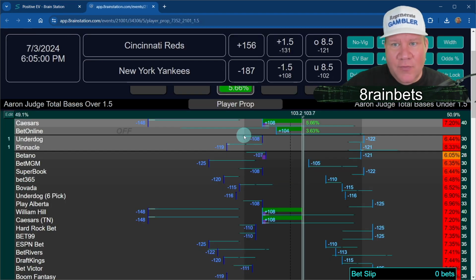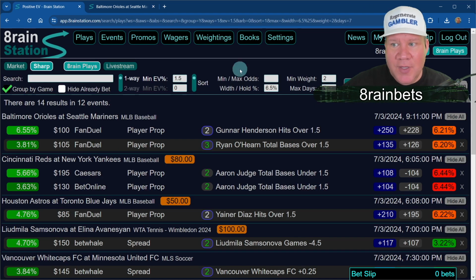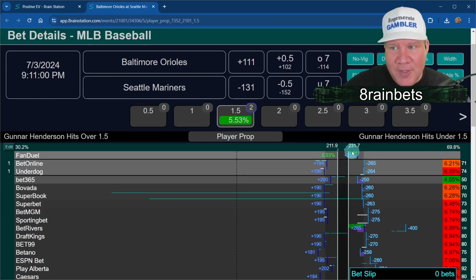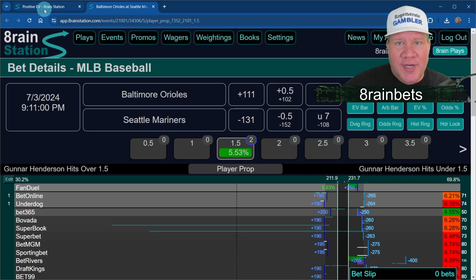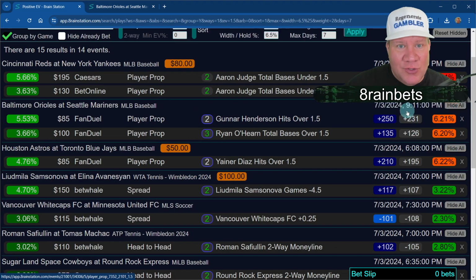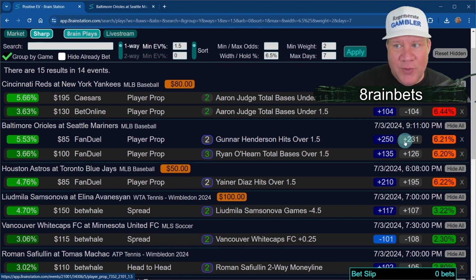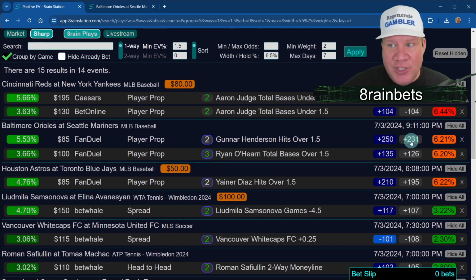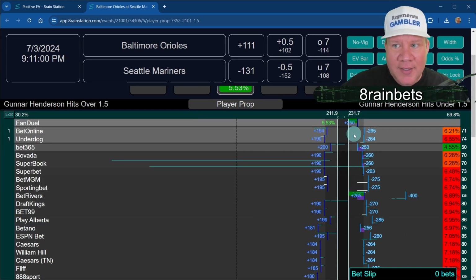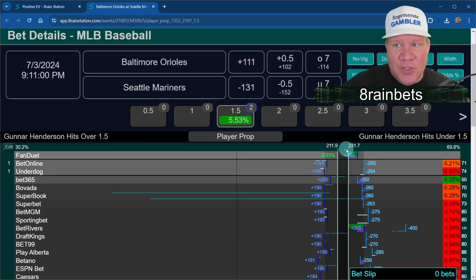Now, if I go here for the Gunnar Henderson, I want to show you no-vig odds for Gunnar Henderson plus 228. What you'll see here is that it's a great example, because Gunnar Henderson hits over is now at plus 231. So you see what happened there? I was looking for 228. Well, the underlying information has now changed. Plus 231 are the no-vig odds. 231 is what we see here. So it's just going to round that down. It's not rounding to the nearest.